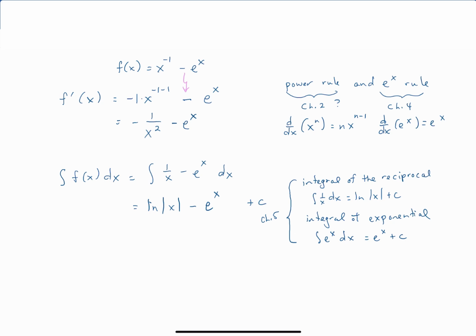So again, two different sets of rules. So basically you have to know both sets of rules, and you have to know which set you're being asked to use. F prime means the derivative. That's the rules from chapters 2, 3, and 4. If you have this elongated S sign, that means you're doing an integral, which means you're using rules from chapter 5.